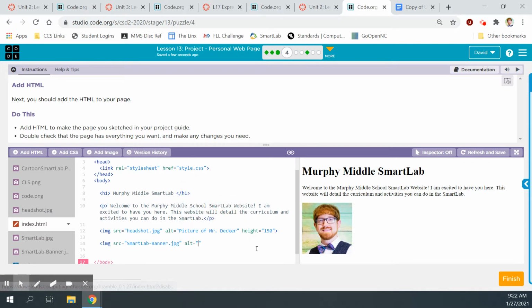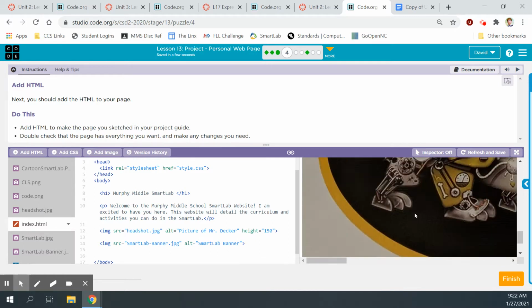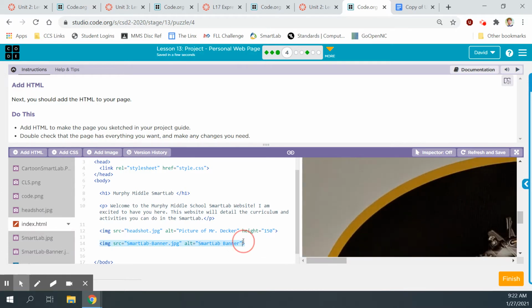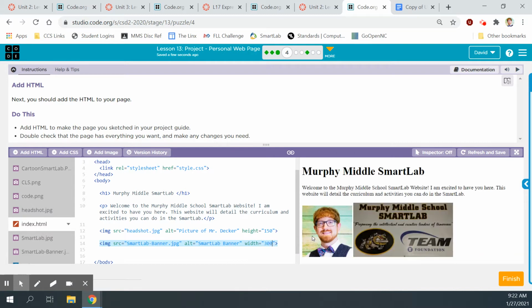Alt Lab banner. And that's really, really big, way too big. So inside here, space, width, select that, and I'm going to make the width like 300.